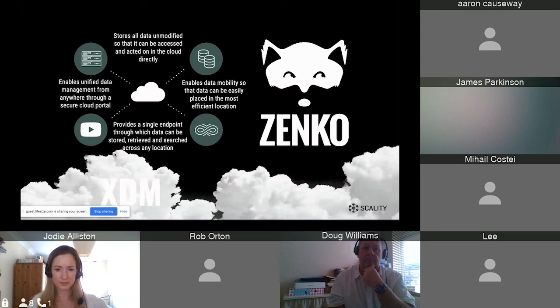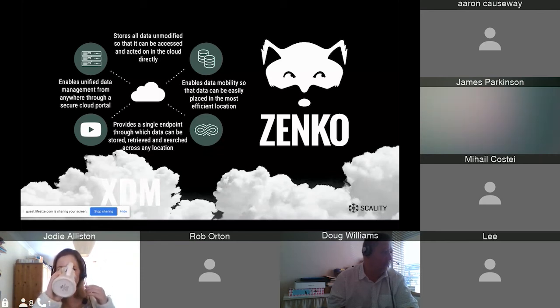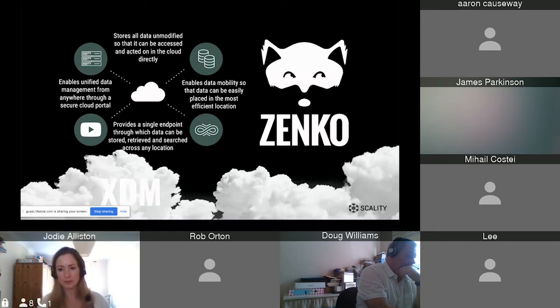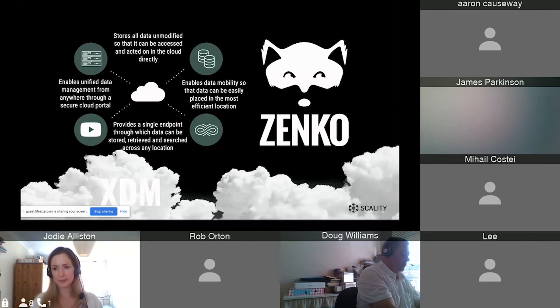So we might have a bucket. Lots of our media customers use this, so they might have a bucket on the edge that some of their providers drop content into. Let's say an episode of Game of Thrones gets dropped into this bucket. Zenko realizes some new activity on that bucket. It checks the rules, it copies it into a more secure bucket on premise, and it deletes the one on the edge. And then it can notify some other controller or database that then imports metadata, and then moves it through the system and through the estate, queues it for play out, and then queues it for deletion after the license to use that has run out. So we can start getting some pretty granular workflows.